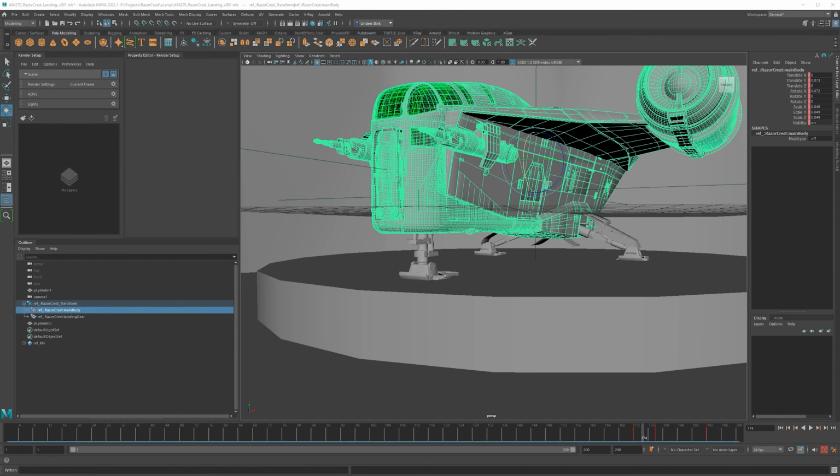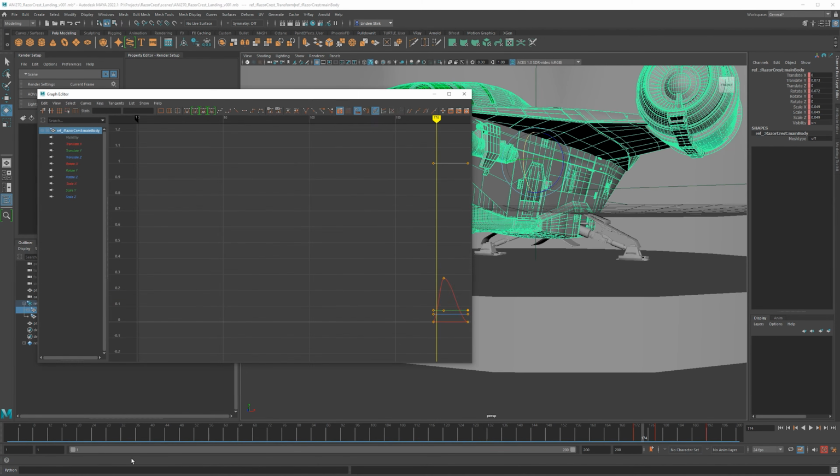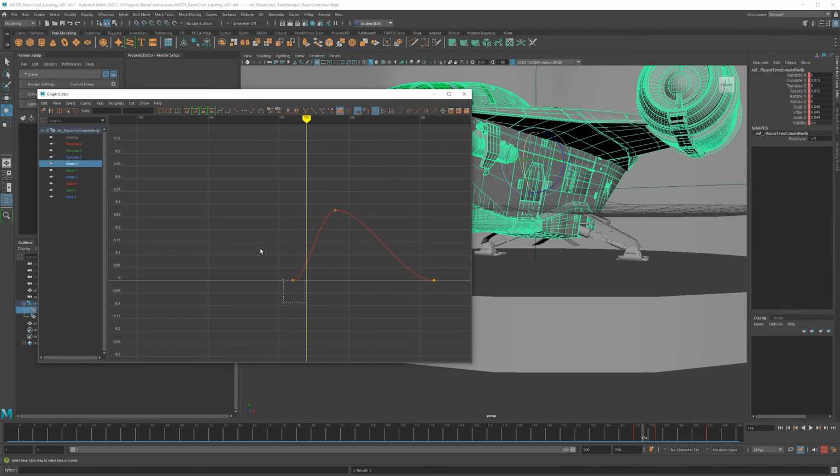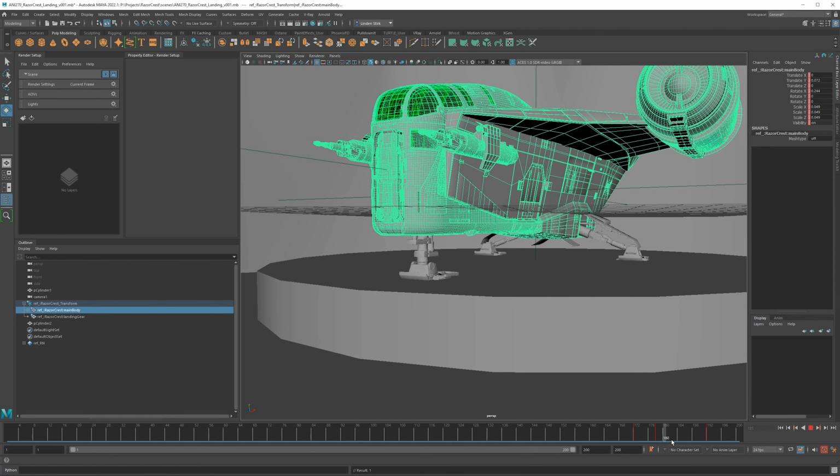So we'll go back to our graph editor, go to the rotate X, grab that keyframe, and rotate this up like this. Now notice that when it lands, it doesn't ease in. It's already going pretty quickly.